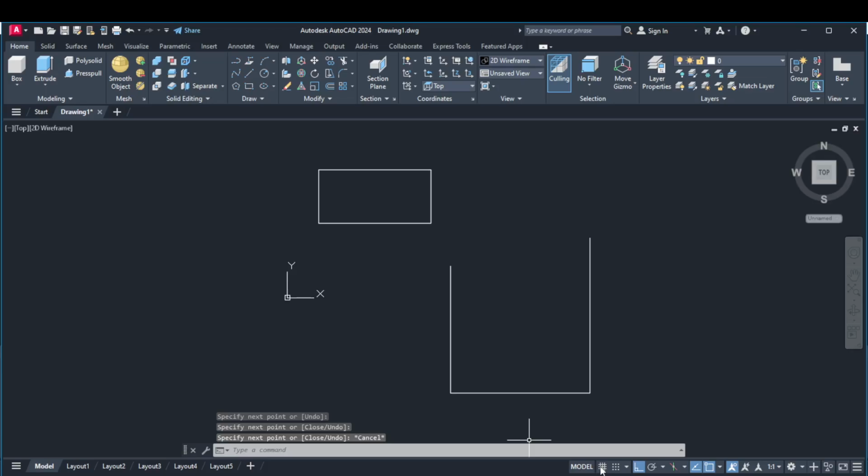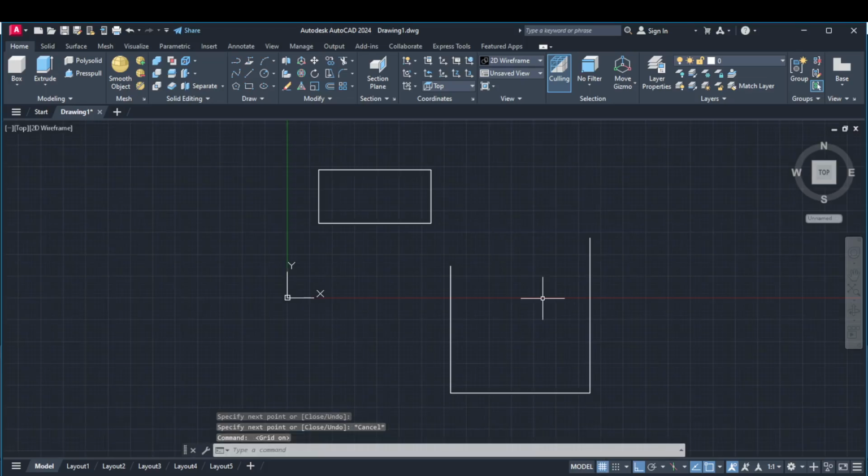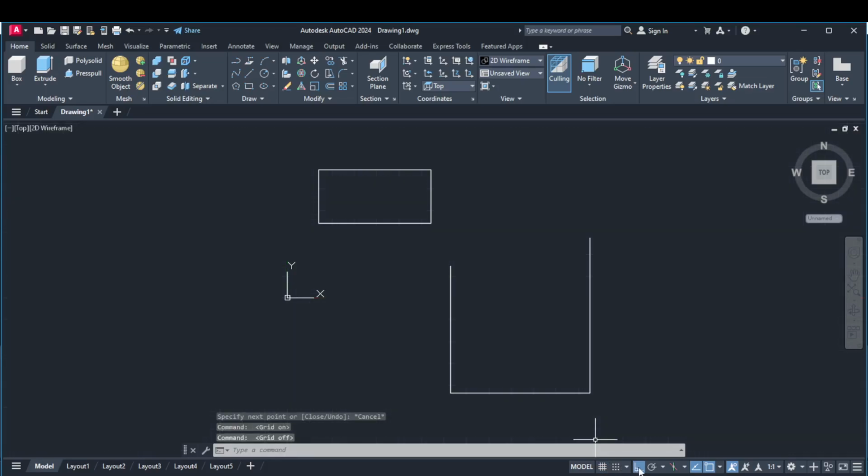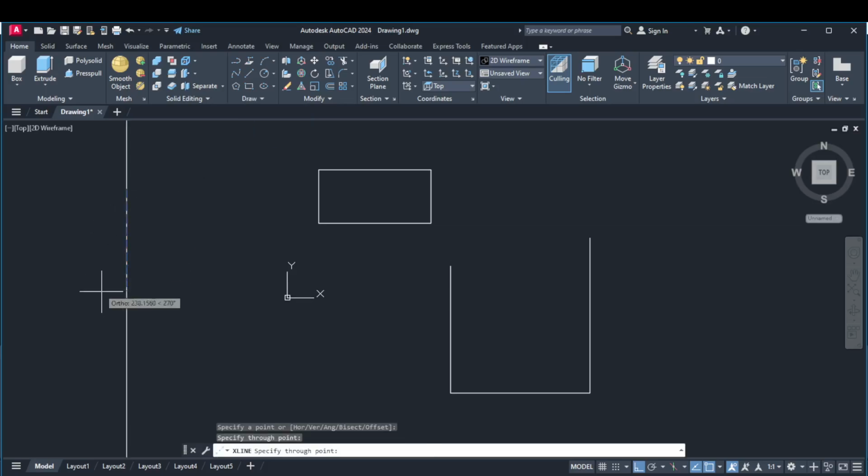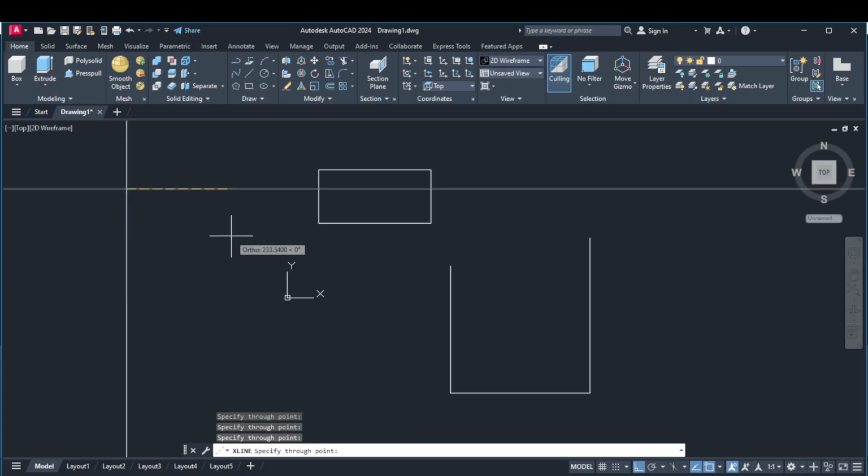This model and this grid, you can see when you put it on, you can see some small squares inside here. Then you can turn it off. So you also have ortho on this other side. What is the function of ortho? So ortho always restricts cursor movements to only horizontal and vertical direction. So when you want to draw a construction line, you can draw only those lines in vertical or horizontal direction. It's always useful for drawing straight lines.